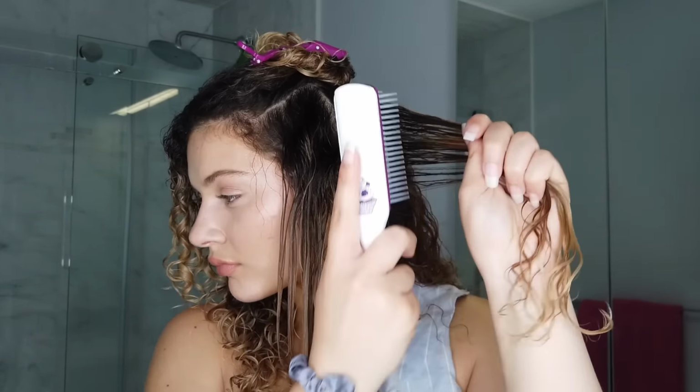And just a quick look at my Denman brush results. You can see the difference of the 9-row Denman brush. My curls do look a little bit tighter, a little bit springier because they had more tension compared to the D3 with only 4 rows in. The curls look a little bit looser. And again, beware. This is not a detangling brush. The bristles are not as flexible as a detangling brush, and it can hurt. It can really hurt if you get caught in a knot.